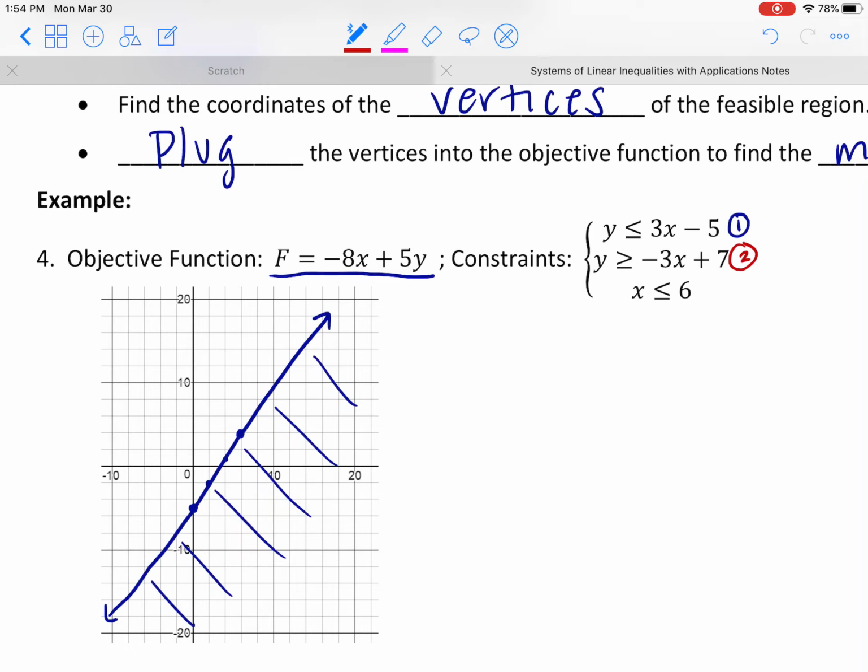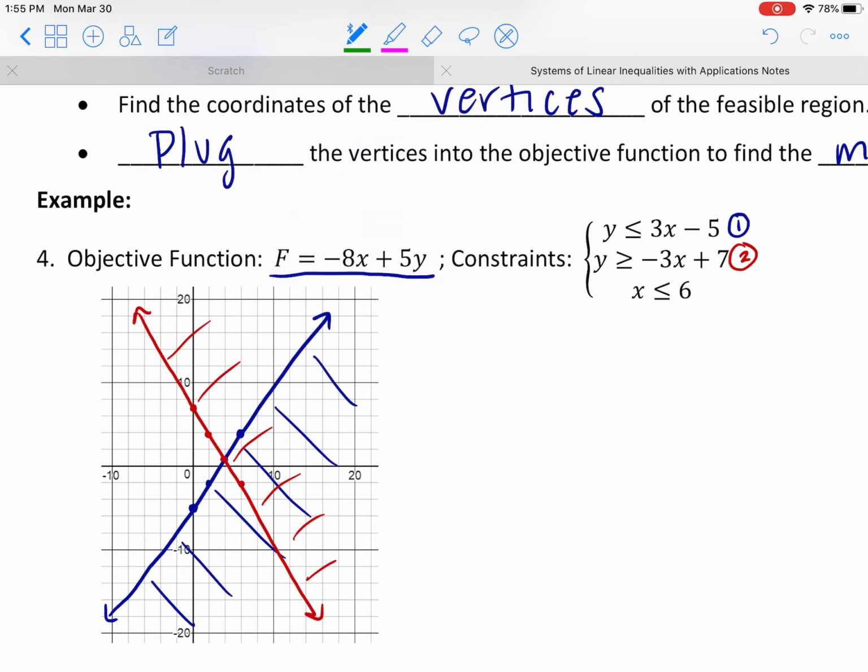Okay, so number 2, I'm going to graph in red. It's going to cross the y-axis at 7. So 2, 4, 6, 7 is going to be in here. And my slope is -3, so down 3, right 1, down 3, right 1, as many times as I need to try to make a line there. And again, equal to, telling me to connect these points with a solid line. And greater than means shade above that solid line. So right now, this would be our solution region, this area here. That's where they're both overlapping.